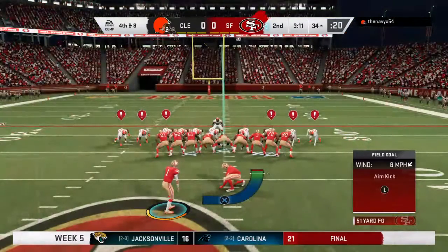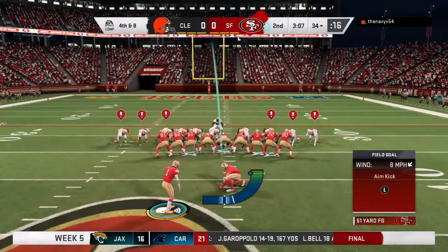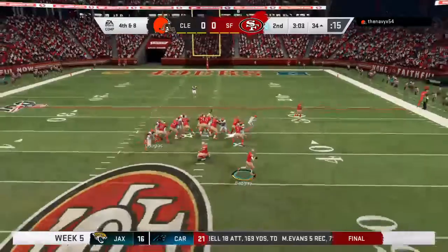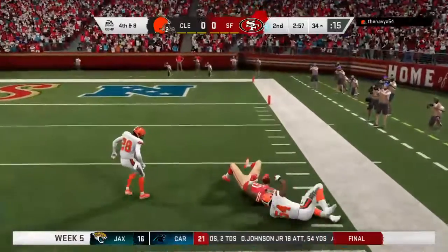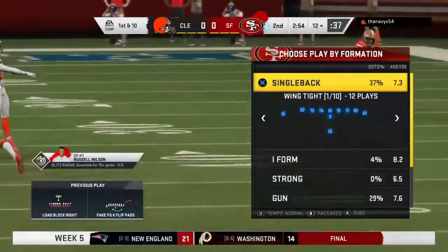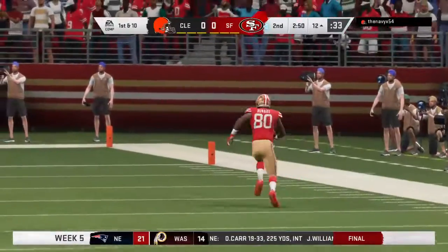I know the scouting report on him is that he doesn't possess the eye discipline to be an elite linebacker, and what that means is his ability to read. Oh, they flip it to the kicker. He looks like he's going to throw it. And it's complete. They're going to get the first. And they're able to pick up the first and keep possession. So not only do they convert on 4th, but they pick up 22 yards in the process.